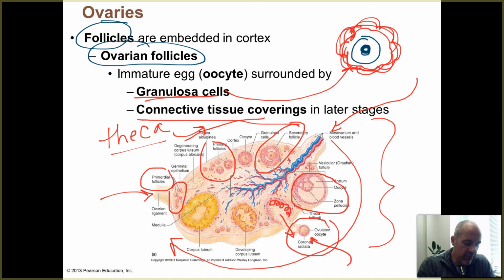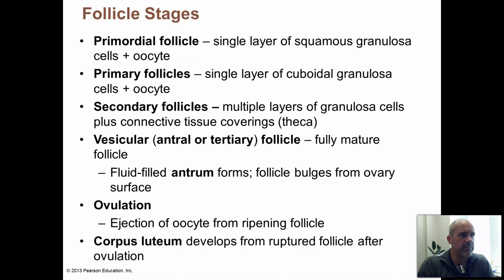Then notice you've got some leftover cells here from that mature follicle that burst open and released that oocyte, and those cells become a structure called the corpus luteum, which is a hormone-producing structure that plays a very important role in the changes that occur along the endometrium in the uterus of a female and help prepare the endometrium to accept a developing embryo if one is going to be fertilized and need to implant. So all of these are different structures we'll be talking about that exist on the inside of the ovaries.